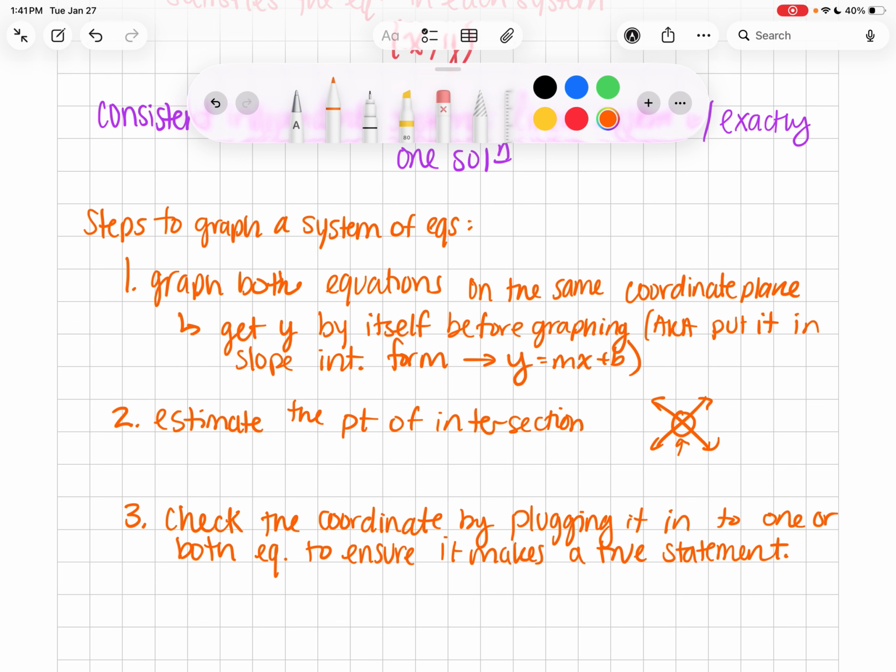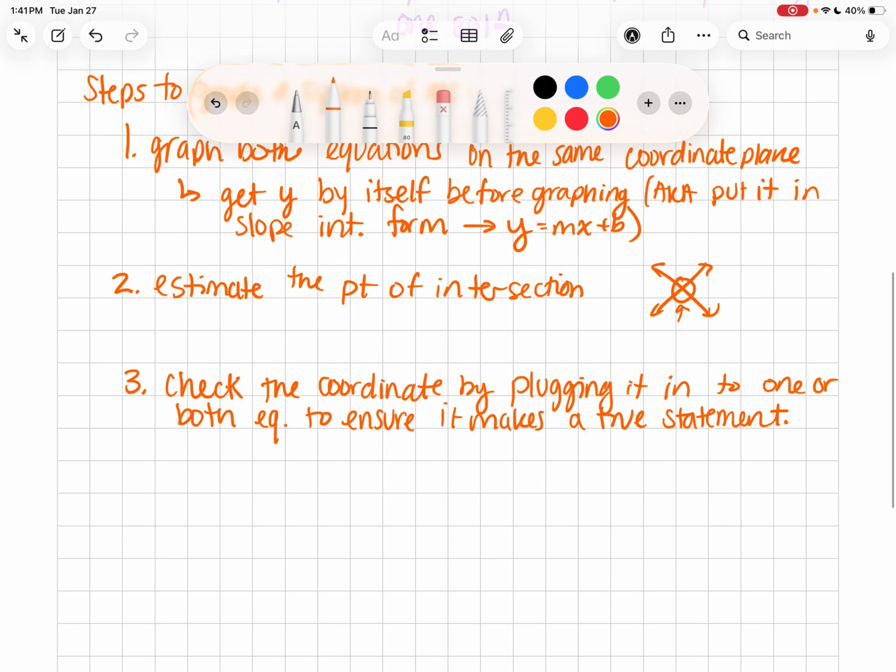So the first one says to tell whether or not the ordered pair is a solution of the linear system. Now, I say you have to plug it into both. If I see that it's not a solution of the first equation, is there a reason to plug it into the second one? No, so I don't need to worry about that.